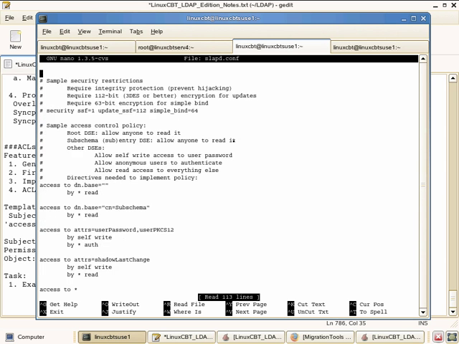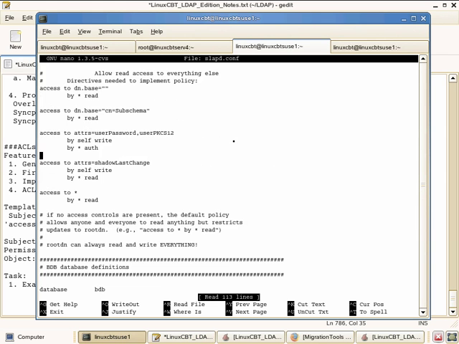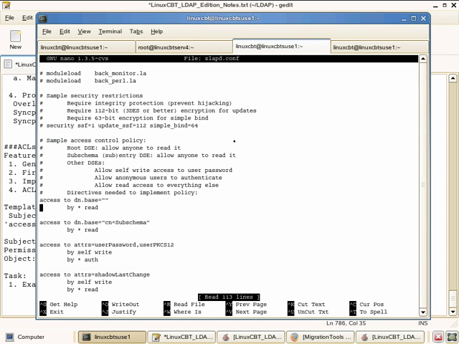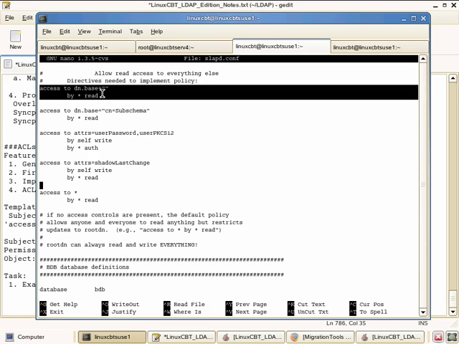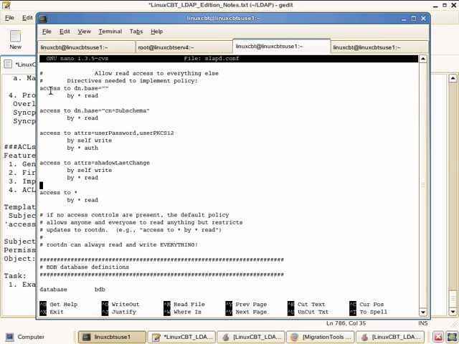So once in this document, navigate towards the bottom, and you'll find the access section. Here we see the default ACL that's included with SUSE 10. Now, as we've mentioned, access control entries are cumulative. They form a list, and slapd will process and match items top down. So the first rule that we see, access to dn.base by * read, basically means access to the base of the directory by anyone. So access to what, by who, and permission.